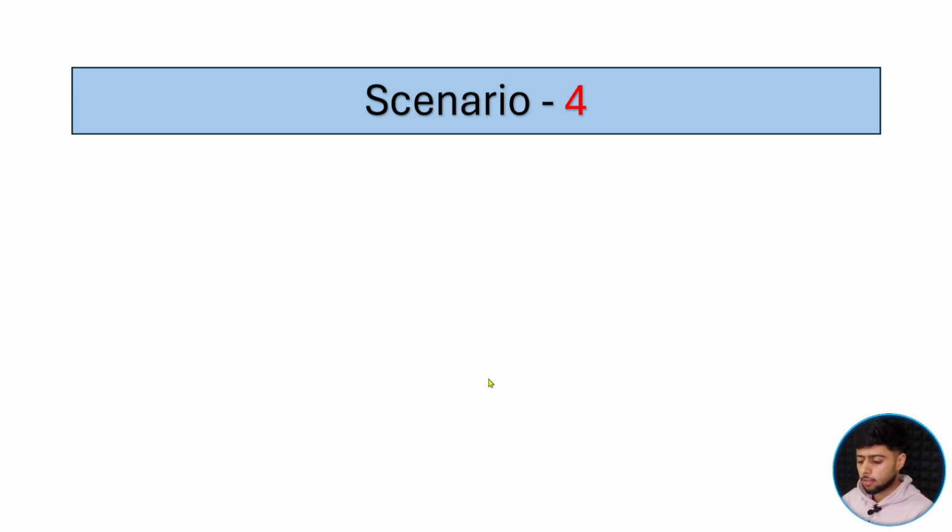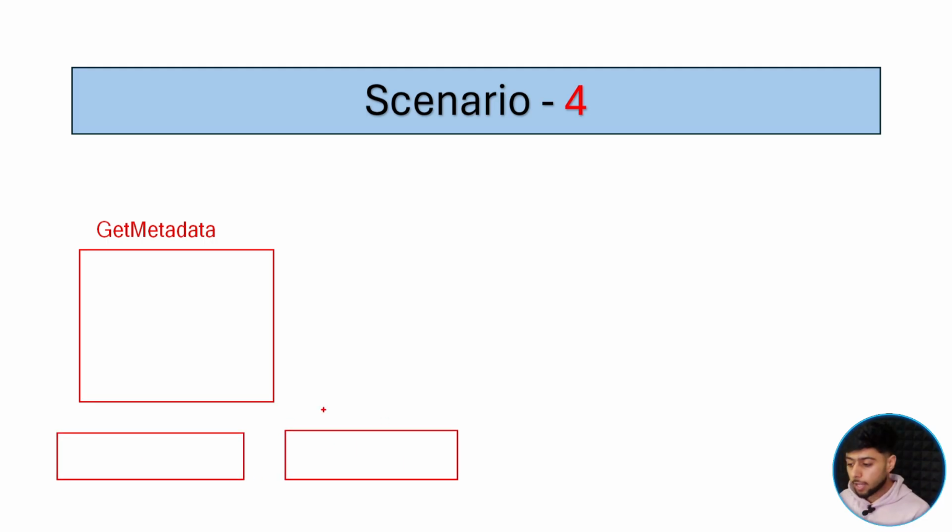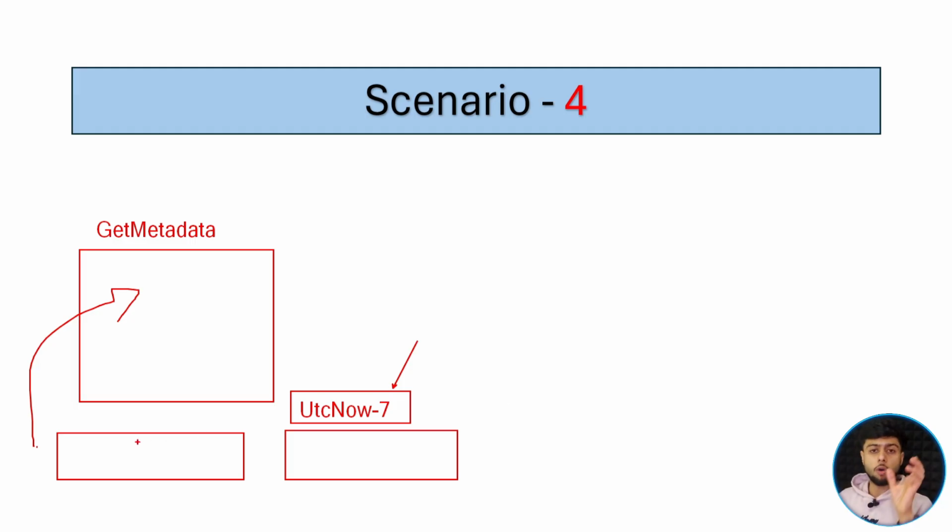Okay, the other way is really simple, but you need to make some changes in the pipeline every time. So what you will do, we will simply say get metadata, and we will simply pick start time and end time, and end time should be your UTC now -7, right? So all the files which are new will be coming here. End time, oh no, here, yeah, UTC now -7. So it will just pick all the latest files, okay, or whatever you want to do.